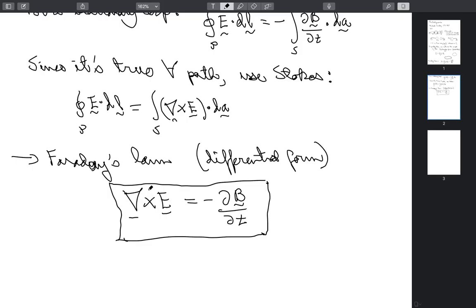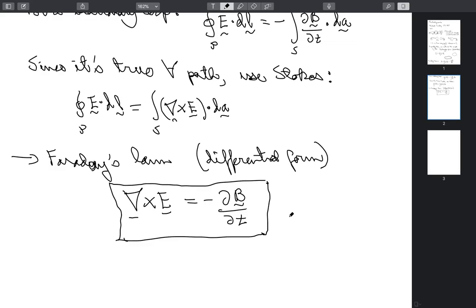You remember in electrostatics we had that the curl of E was equal to 0, but that's of course because in electrostatics and in magnetostatics the time derivative of the fields just identically vanish. So that makes it quite well connected to what we've seen up to now. But now you see we've gone dynamical. Time dependence is showing up in our fields, and that will lead to lots of interesting effects.